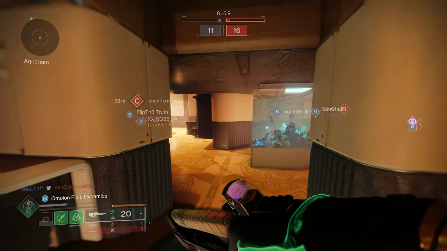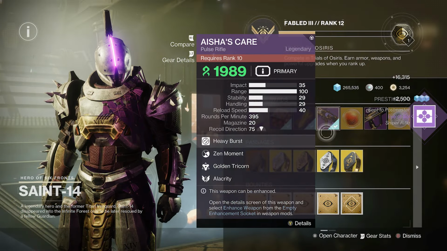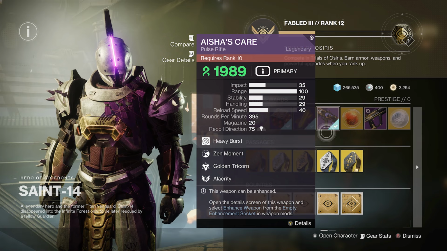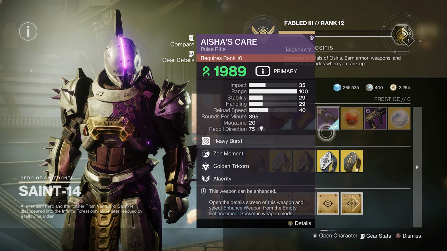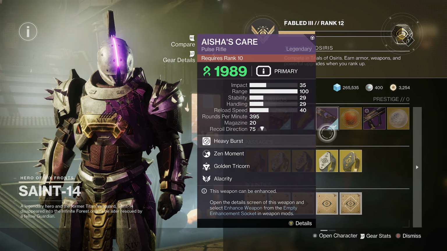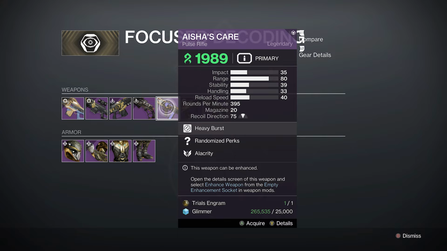But first, before we get to any of that, we gotta talk about how to actually get this weapon. You can get this weapon from ranking up Saint to rank 10, reaching rank 10 in Trials. Or if you're watching this video the weekend this video went live, you can go into Trials and play matches, and at the end of each match, you have a chance to get the Aisha Scare. Whenever it is the weekly weapon, every win has a chance of just straight up dropping it at the end of the match. And I think that's just much easier than getting to rank 10.